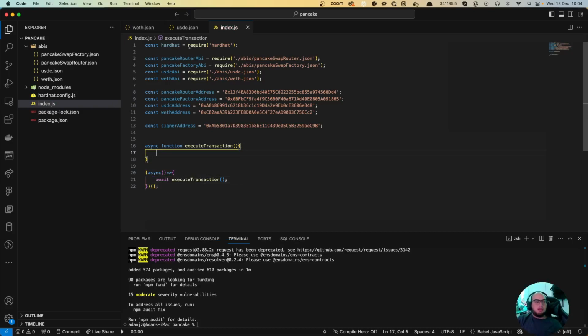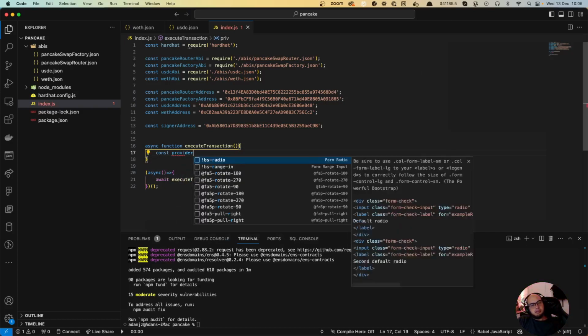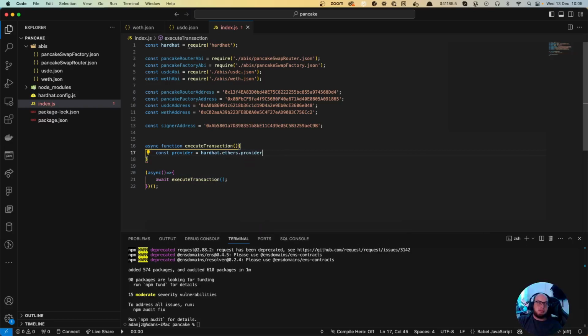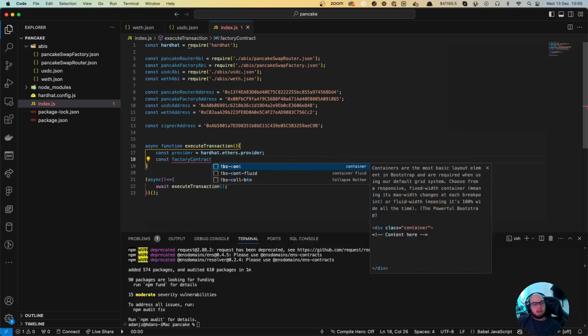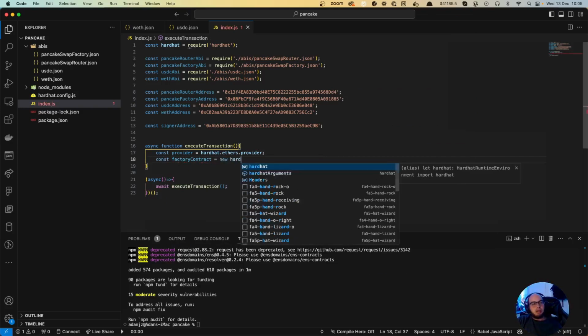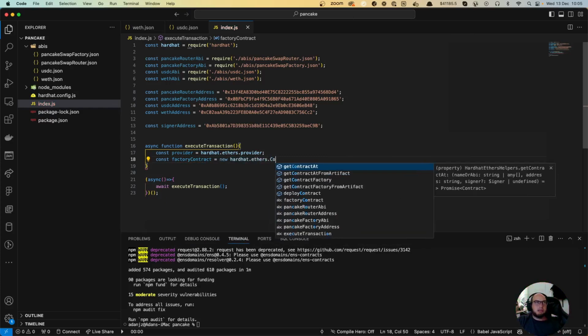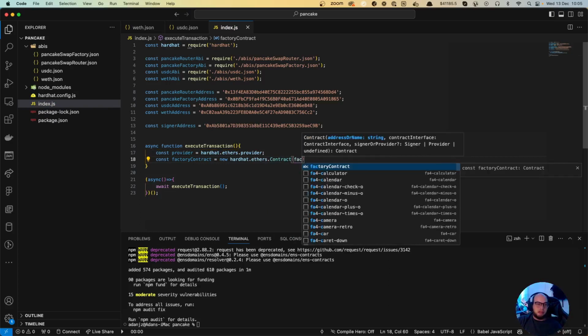Okay. So in the execute transaction, we're first going to create a provider equals to Hardhat ethers provider. Okay, we're going to create the factory contract. So const factory contract equals to new Hardhat ethers contract with the factory address.